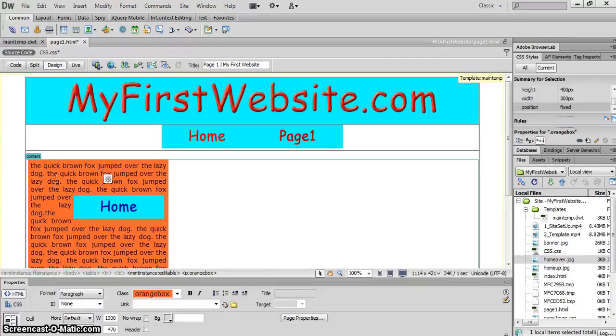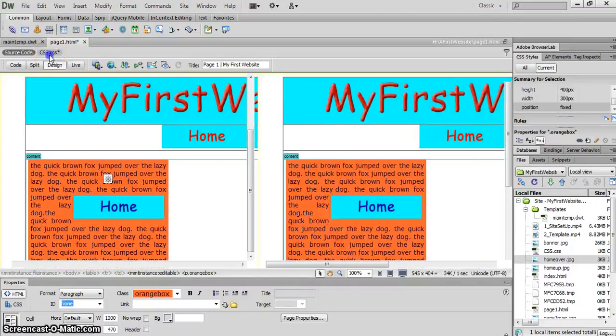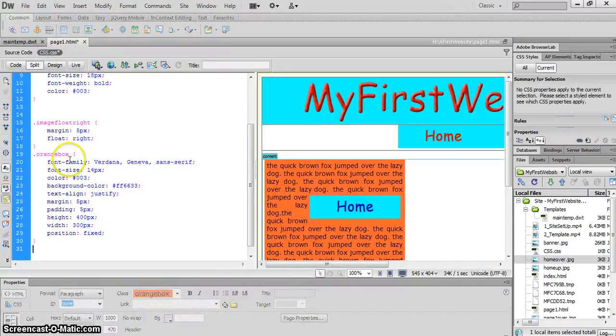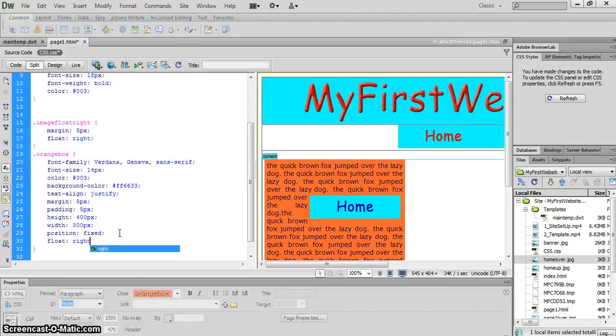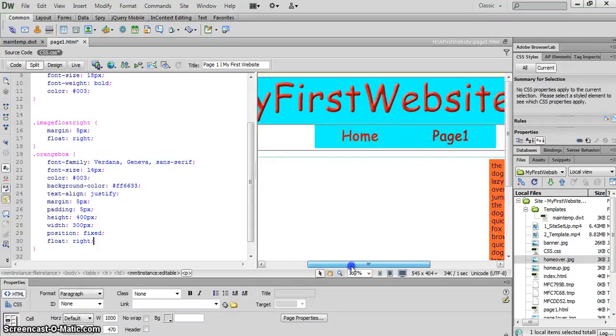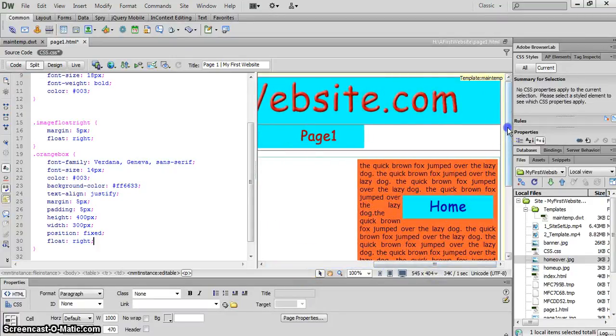If you wanted to adjust the box at all, you could float the whole box right. So maybe we could look at that by clicking on CSS, orange box. We've got float right for the image, but our box at the moment is floating left. If we wanted it to float right, perhaps we could type in here float colon right semicolon. And what you see as you click over here is exactly what's happened, and the box moves over.